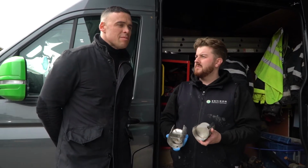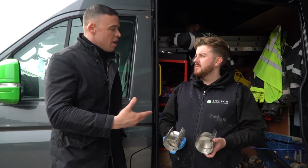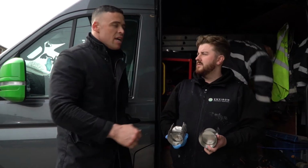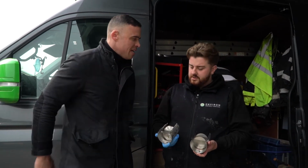Last month, a customer in Pimlico called us out and they had a rat problem. Obviously we went out and managed to put a vermin blocker into the drain system to stop the rats coming back in. Just last week, the lady called us back. Can you just tell me why she called us back after we put a vermin blocker in? It should be working. Why did she call us back? She called us back for an unblock.